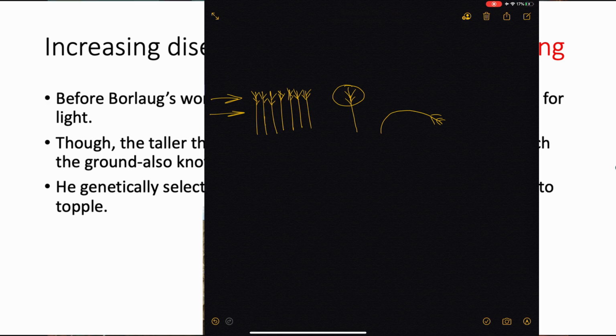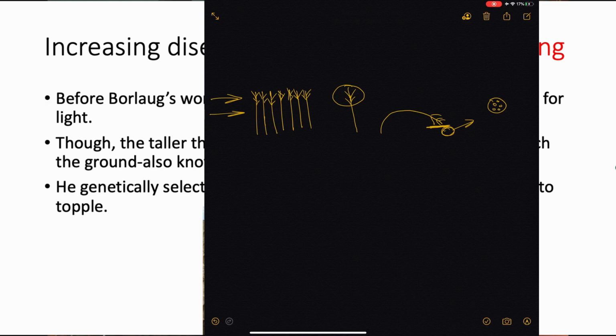Now he realized that the actual top of the wheat on a really windy day would actually touch the ground. So he took some of this soil into the lab, and guess what he found? Looking through a microscope, he found the spores of rust.